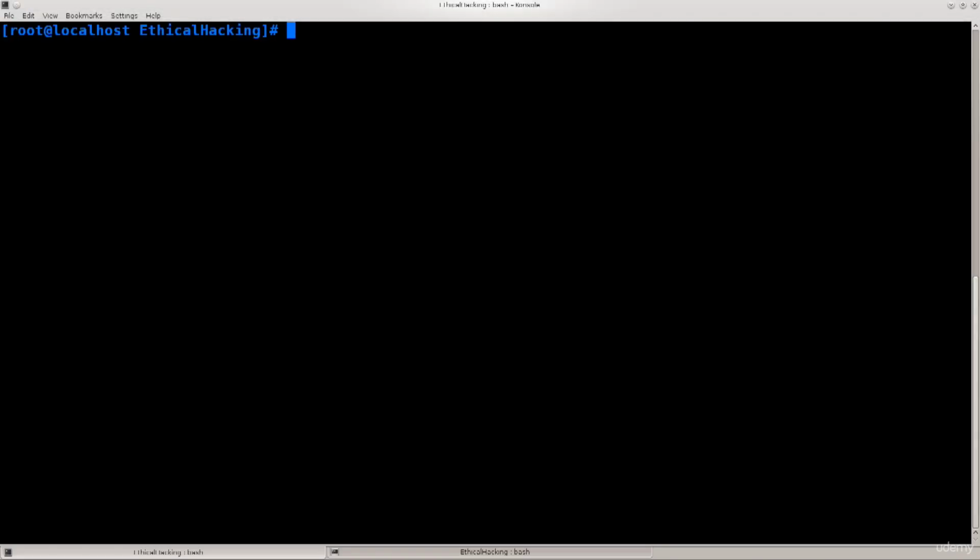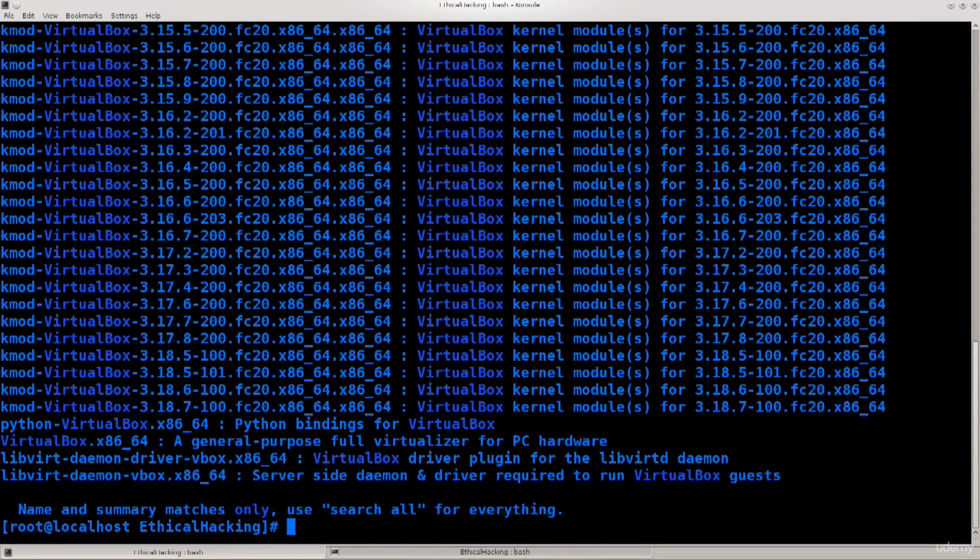Anyway, now you can go back to your terminal. Do not log out of root. Stay root, because you will need root privileges in order to do this. Type in yum search once again virtualbox. Press enter. Take the last one or whatever one suits your current kernel.